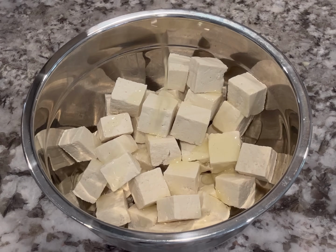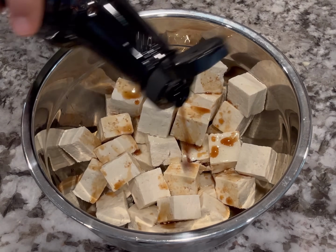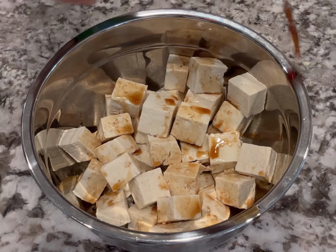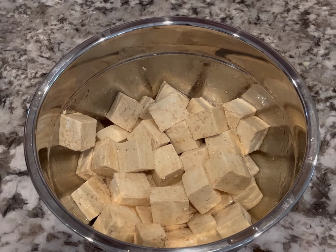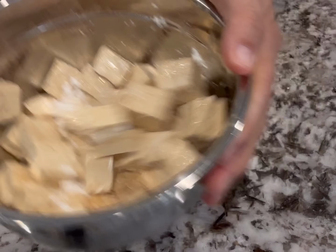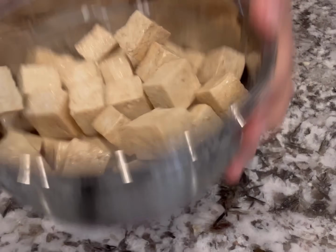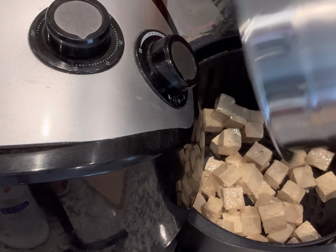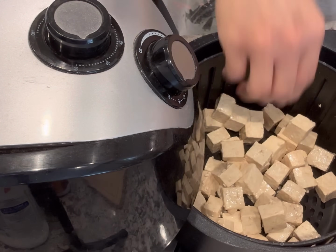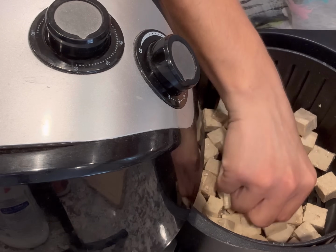Now I'm going to go ahead and season and toss my tofu with just some soy sauce, sesame oil, and cornstarch. And the cornstarch is supposed to help get it nice and crispy. So I may not have added enough cornstarch, and I just wanted to make sure it was nicely coated. But I think next time maybe I'll add a little bit more. I added about a tablespoon. So again, if you have any tips or tricks on getting this really crispy, let me know down below. Now I did put it in the air fryer so I could saute everything else in the meantime while this got nice and crispy.